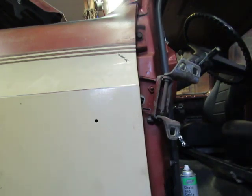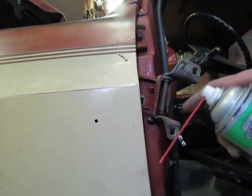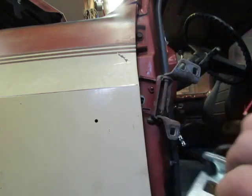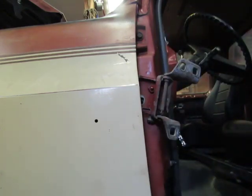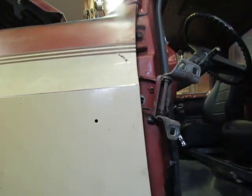Then throw a little squirt of oil on there. I like this chain and cable lube for door work and stuff. It's light, it doesn't get gummy, it's just a good all-around oil. It's not a dirty oil either. Anyways, let's do this thing.